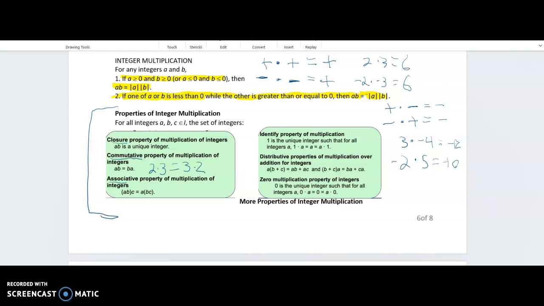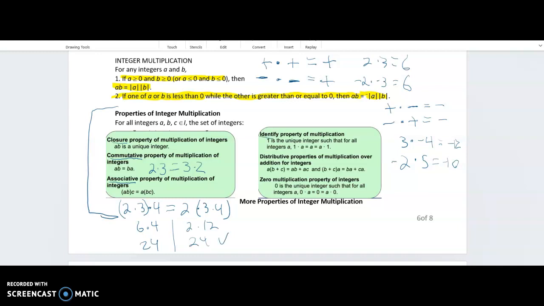And the associative property says, if I'm multiplying 3 or more numbers, it doesn't matter. 2, 3, 4. Doesn't matter if I multiply 2 times 3 first and then by 4, or if I multiply 3 times 4 first and then by 2. Because I'll have 6 times 4 is 24 on this side. And over there I'll have 2 times 12, which is also 24. I get the same answer either way.